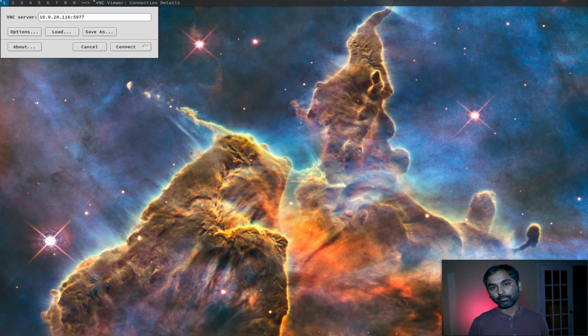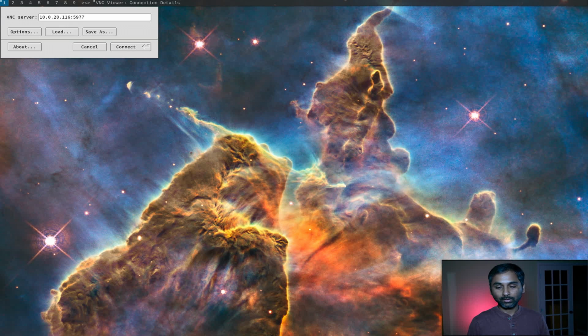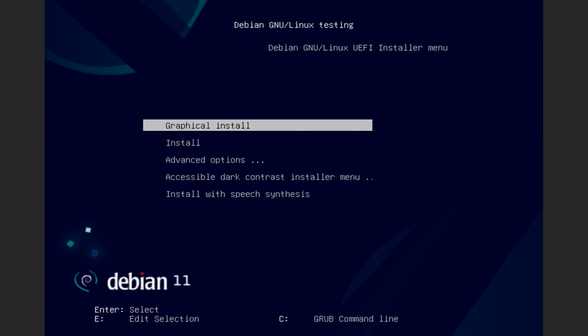All you need is a pen drive, and you need to write the Debian testing ISO, using either Xrandr on Windows or dd in Linux, and you can find a lot of references on how to create a bootable USB stick. Once you have that USB stick, you just put it in a USB port, restart your computer, and select the boot device as USB, and then you will be presented with the Debian installation menu, which I will start now. This is the menu it will bring you.